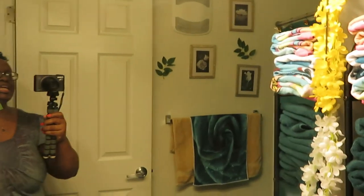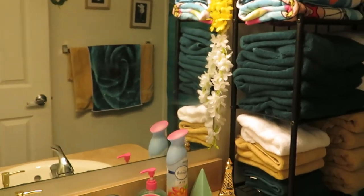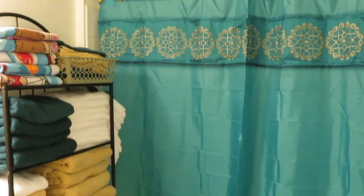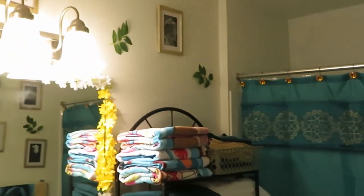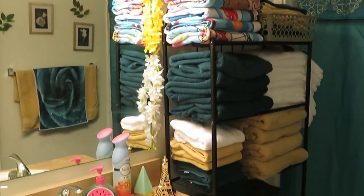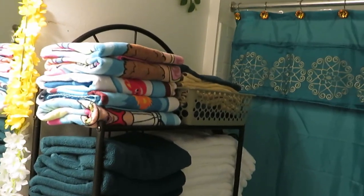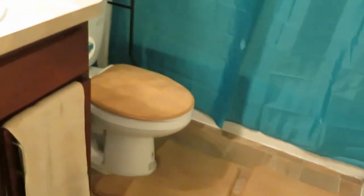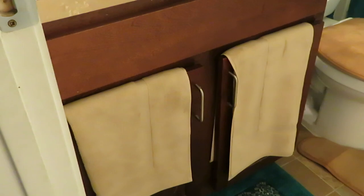It turned out really nice and pretty — it's mature. Gold and teal is a nice mature color. They didn't want a baby bathroom and they definitely didn't want pink, so this is what I came up with and they love it. I love it too. Down here I organized everything all nice and neat. I also bleached and sanitized the whole bathroom before I brought anything new in — I'm old school like that.